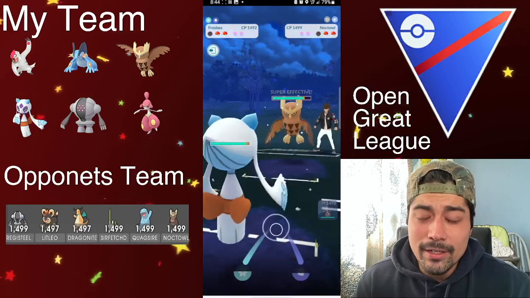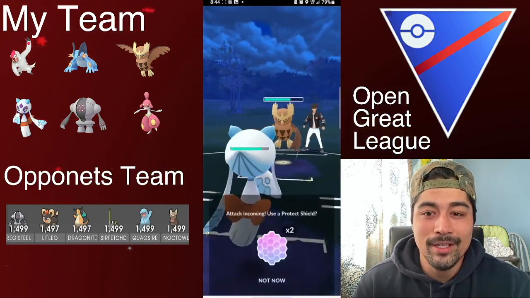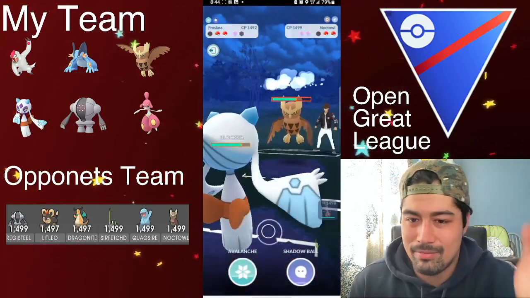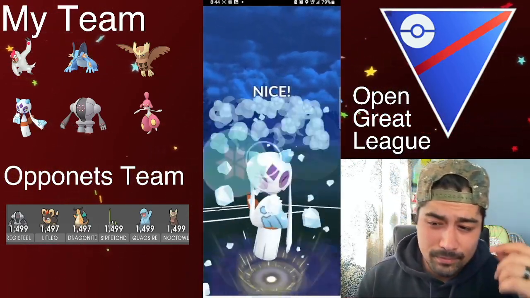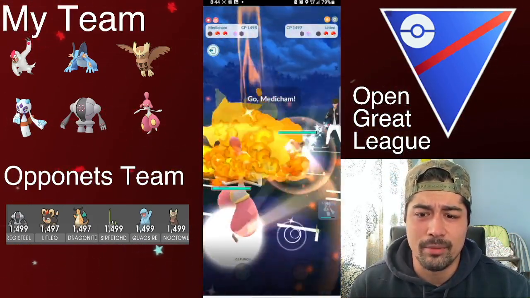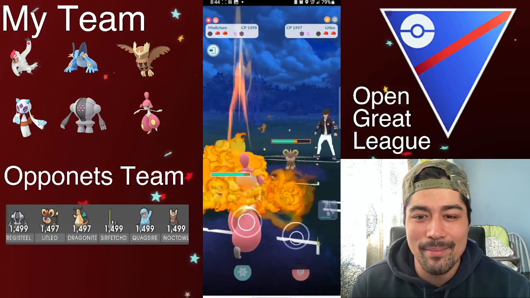They decide to bring their Noctowl in before the timer's up, and now I have my Frostlass on that Noctowl, and that is absolutely amazing. So in the future, definitely want to wait out your clock. Don't bring in your Pokemon right away. And it's a Litleo in the back.